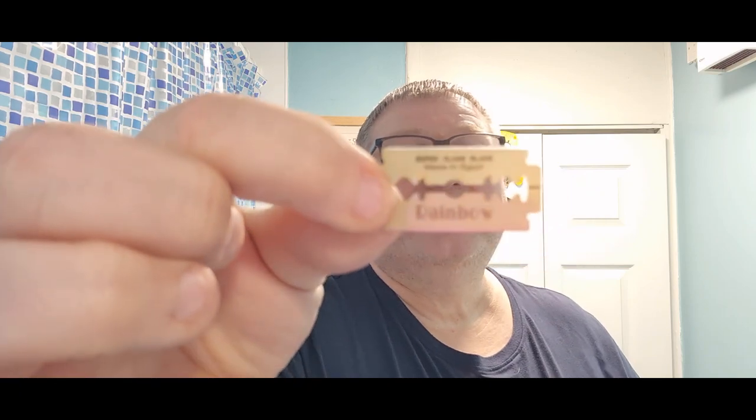These were very kindly gifted to me by Steve. Thank you, Steve. I like these blades. I like these blades a lot. Although now I've said that, I'm probably going to get sliced, aren't I? There's the blade. I'm getting that for you. Super, there, can you see it? It says super class blade made in Egypt. There you go.